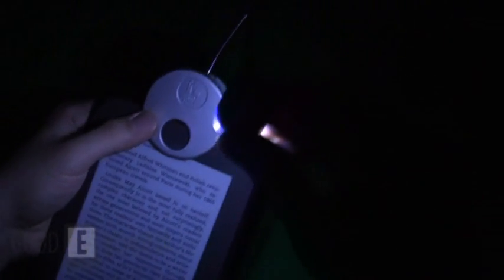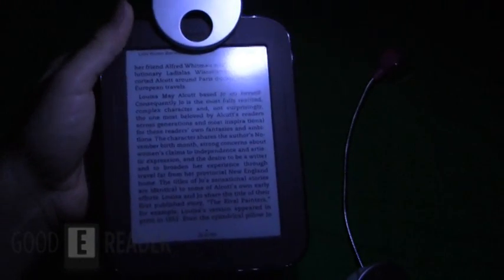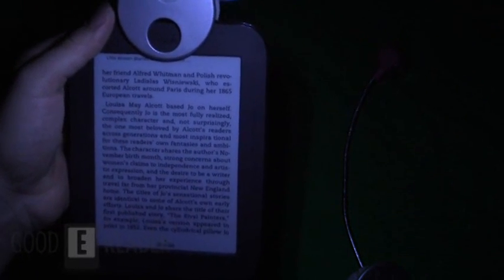So you can see that even though it is pitch black here when we turn it off, it's as easy as turning on the flexible LED light and there you go. You can read just as you would in the middle of the daylight or with your room light on.